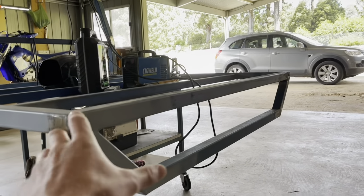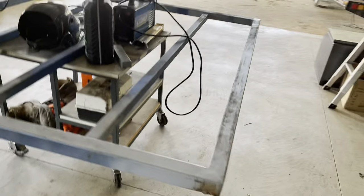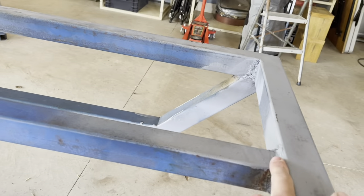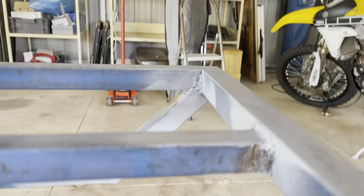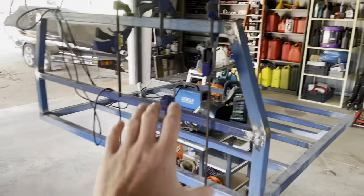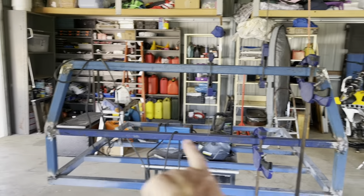This is the rear of it for the tail lights, etc. I've just got a couple of welds to clean up on every corner. This is just flat where these middle bars are a bit lower — about 10mm lower — just for the checker plate to sit in there nice and flush. And then this is the headboard of it. So it's just the basic design of the uprights, that, that, and then a bit here.